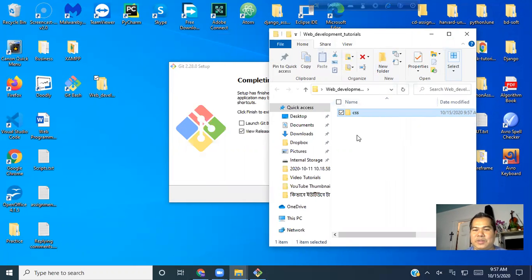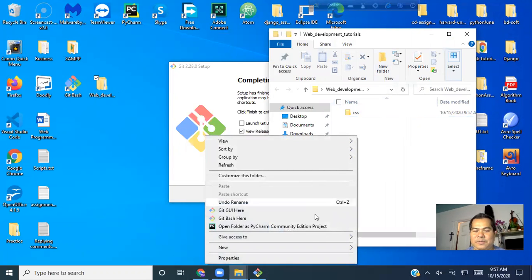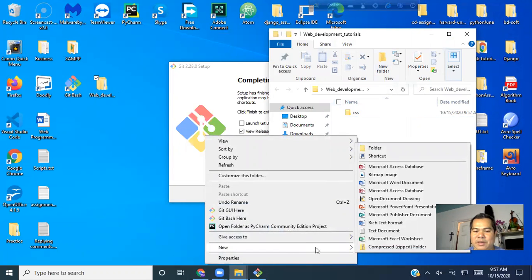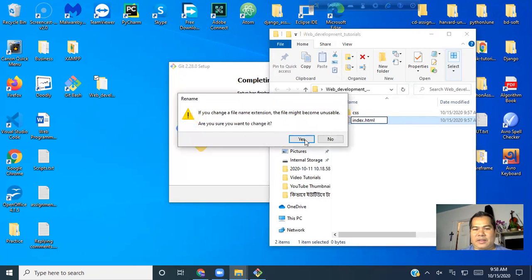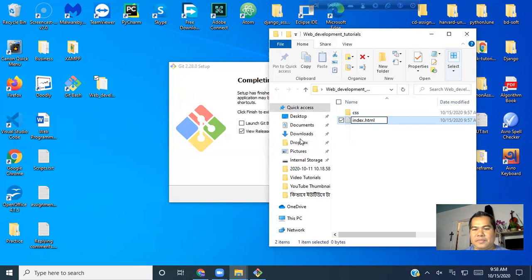To create a new file, we right button click, go to new, create text documents, and we write, say for example, index.html, and we just delete the txt.